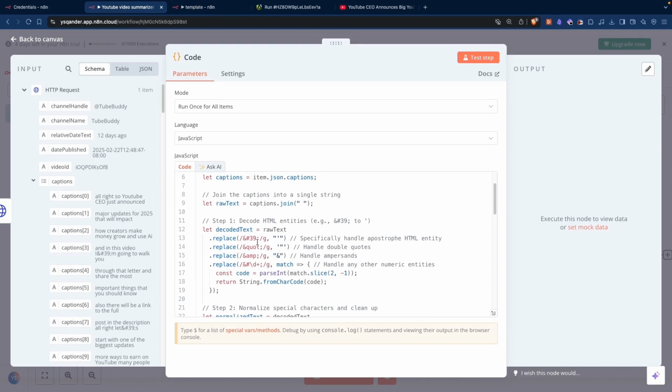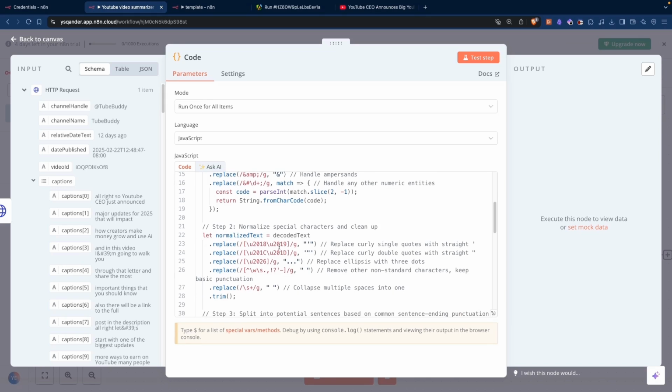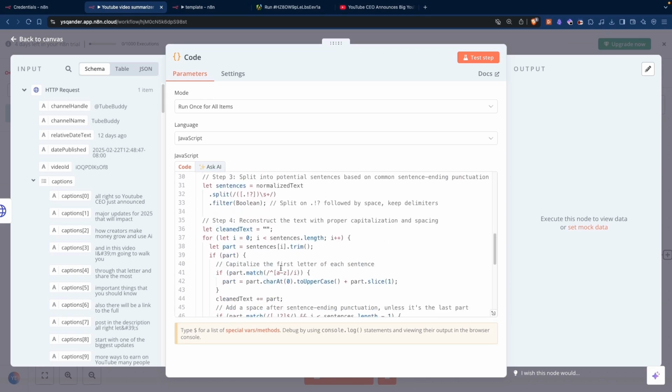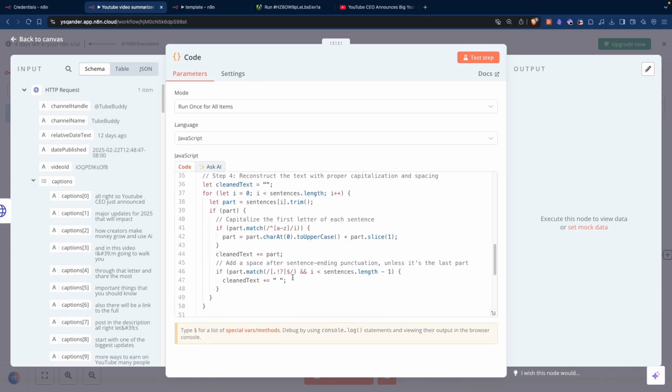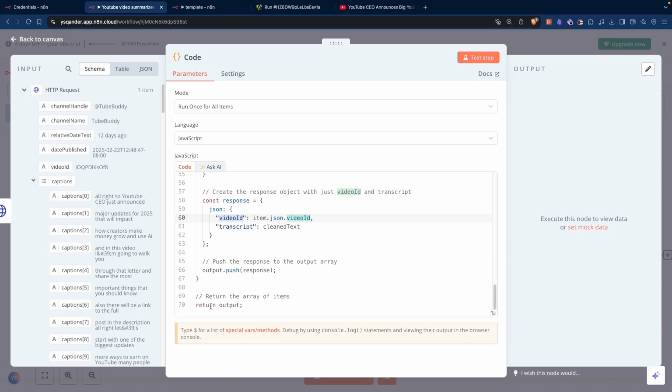Sometimes there are HTML symbols, so it will match them with what they mean so that the format is clean. It will clean up some standard things to make sure that we get a nice clean text and not symbols or mismatched punctuation. And it will put the transcript as clean text, together with the video ID, just so that we are able to track it, and then return the output.